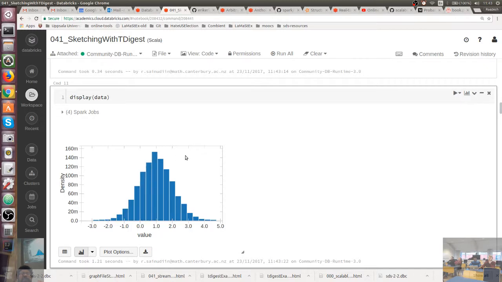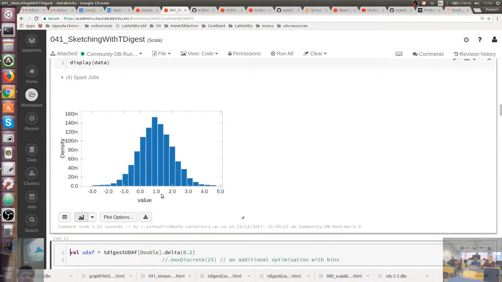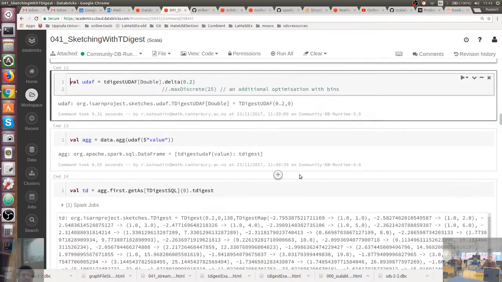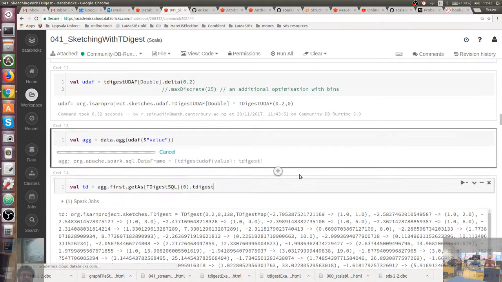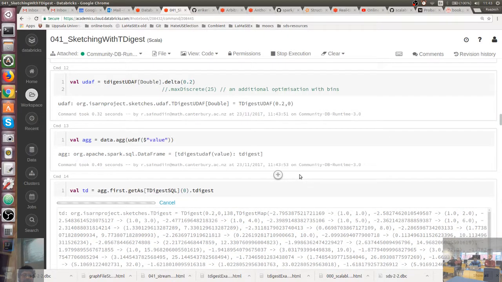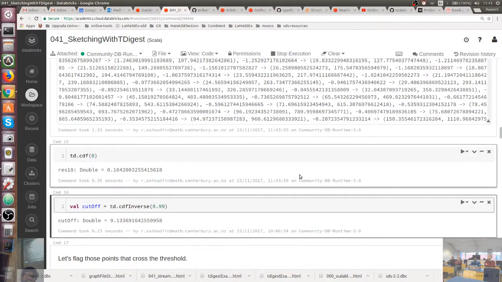So now if you imagine this as a density, normalize and integrate that, you'll get this CDF, right? It'll be like this S-shaped thingy. So if you look at the cumulative distribution function at 1, we should get half, right? Close to half. Let's see what happens. I'm going to just redo this, aggregate it.